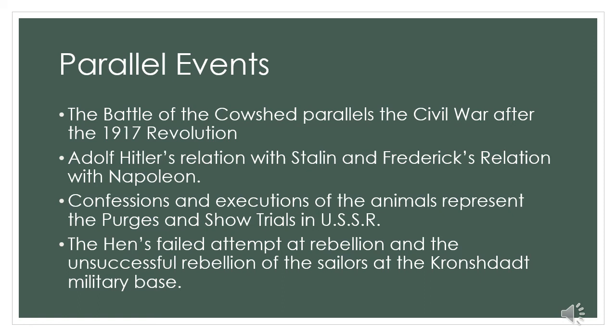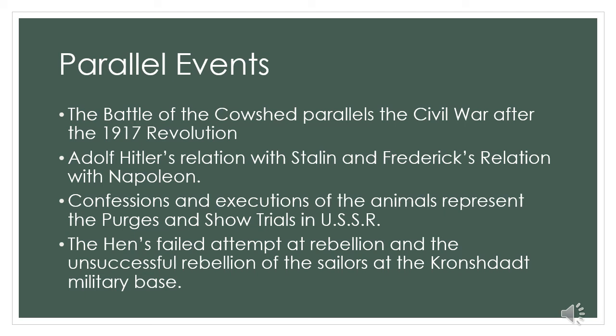Frederick represents Adolf Hitler, who first forged an alliance with Stalin in 1939 and later found himself fighting Stalin's army in 1941. Similarly, in the novel, Frederick seems like an ally of Napoleon, but his forged banknotes reveal his true character. Stalin conducted various purges and show trials to rid himself of any possible threat of dissension. This is represented through the various confessions and executions of animals.